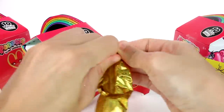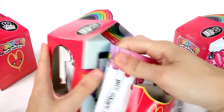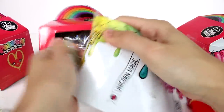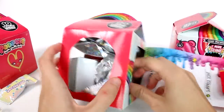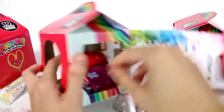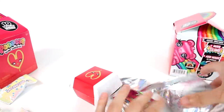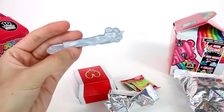We'll go ahead and open this up now since I have it in my hands, and we'll add that to our slime later. And then we have the Unicorn Magic. Didn't we have Unicorn food already? We have more Unicorn food? So now we have unboxed our meal, if you will. We have all of these different slime bags on the side and it looks like we have some kind of food container in here. We have a new mixing spoon.